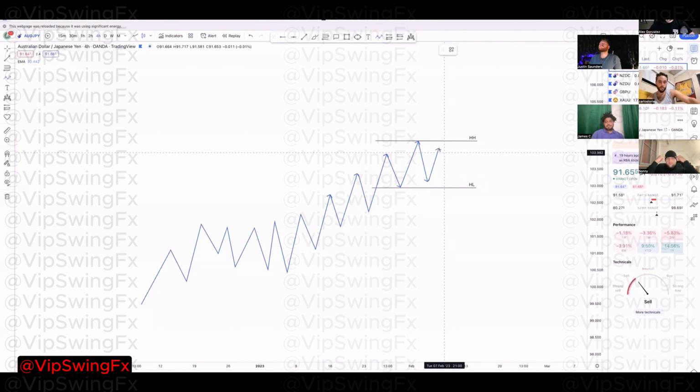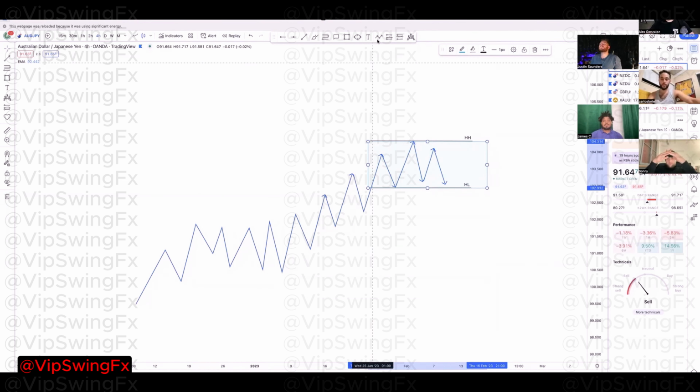All right, what about this point right here? What is this point? Okay. I think like 2-3 of you guys got it a little bit wrong. This is still nothing. We're still within this zone. So you can either mark off your higher high line like this, or you can do a box. I use the box for something else, and I'll touch on that. We'll probably do that on day 3 or 4, but you guys can do a box as well. And so we don't break out of the box, we don't shift the market structure.